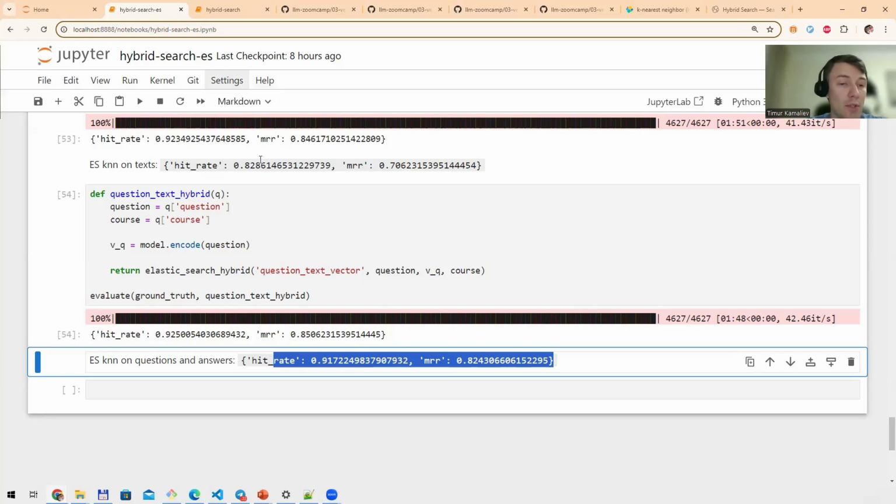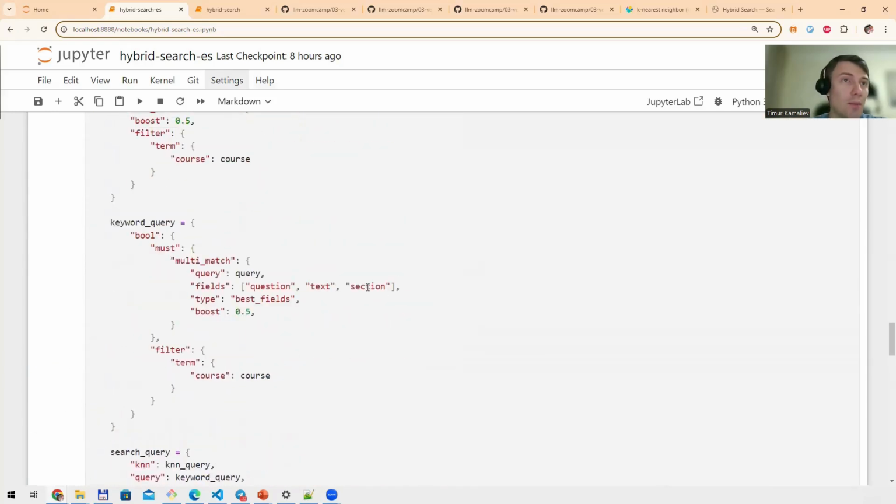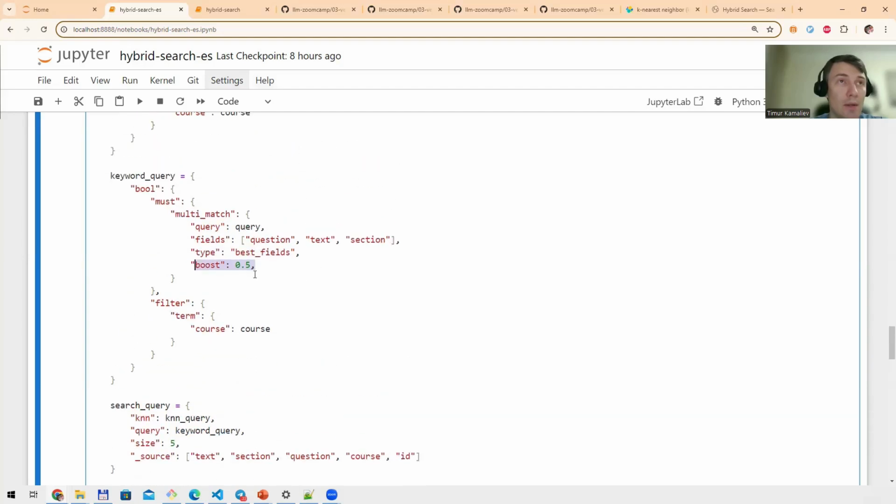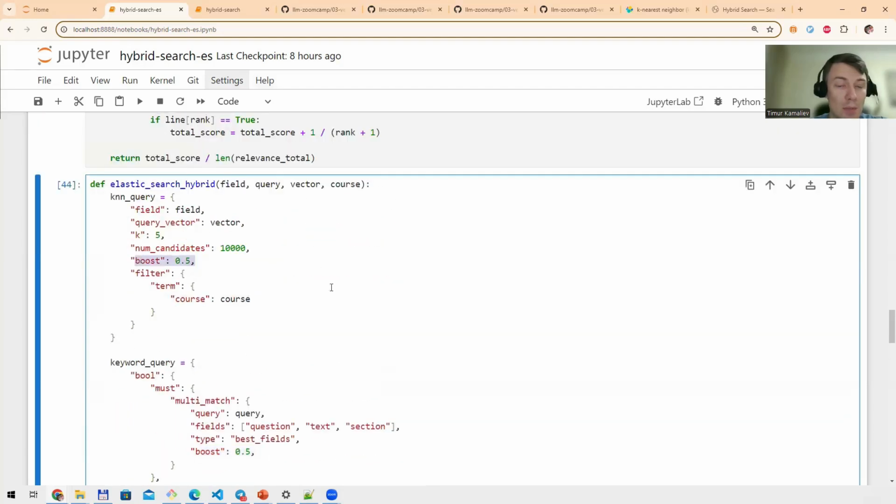So it seems that our hybrid search has benefits. I'm pretty sure that's not the limit, and we can further increase our metrics by playing with these boost values. For instance, we can increase the weight value for the KNN part, and that will increase its impact on the final score. But of course, we need to carry out some additional experiments to prove this theory.